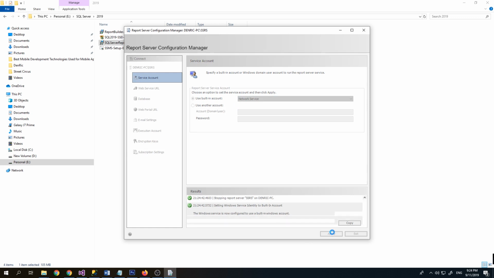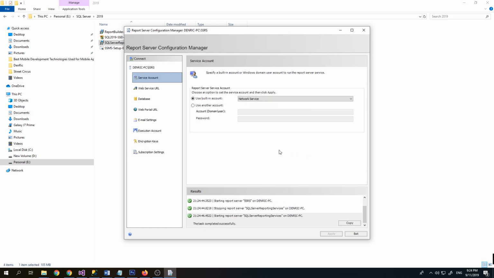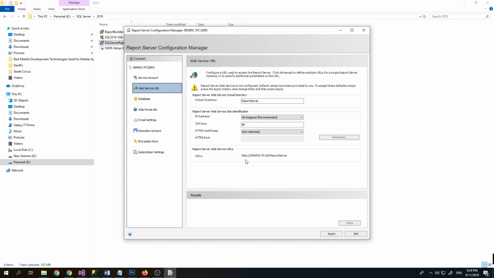It will use the built-in account for this computer. Then web service URL. By default it will be report server, but maybe I'll change it to 2019 because I also have a report server 2012 installed on my machine. So I'll just click apply.